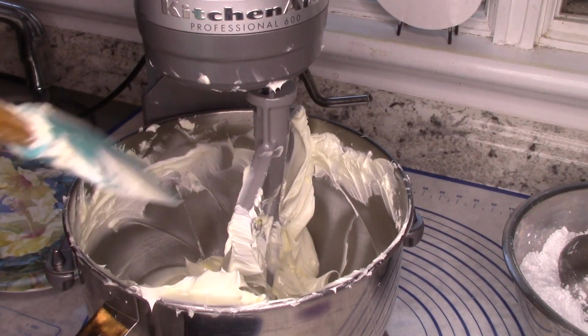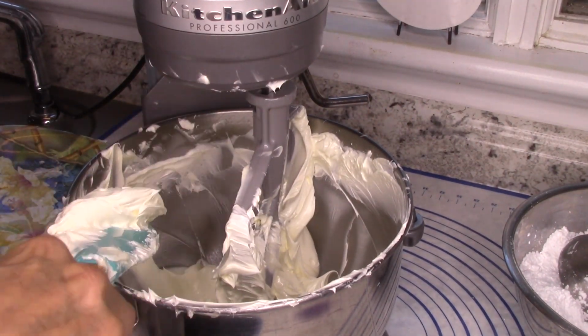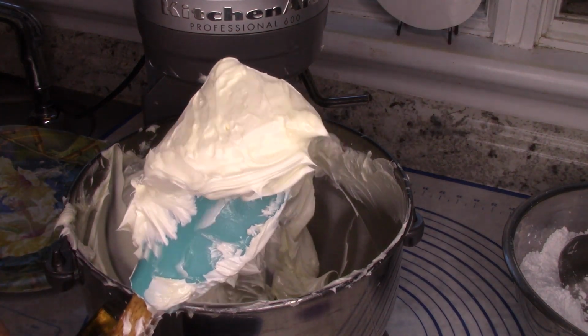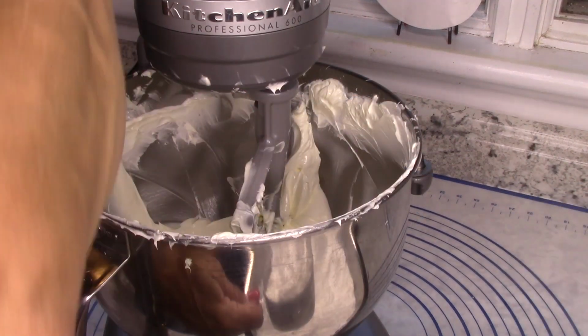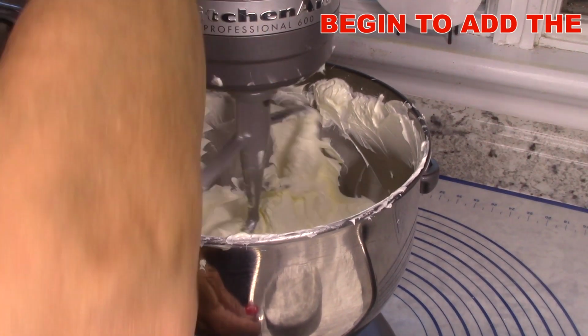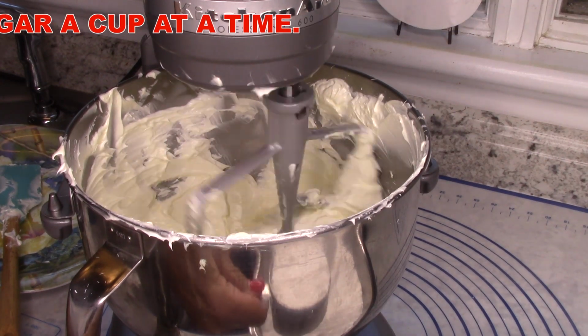So I want to show you what the butter should look like. It should look like that. It actually lost its yellow color and it's nice and creamy. On low, or you're gonna have a cloud of sugar everywhere.